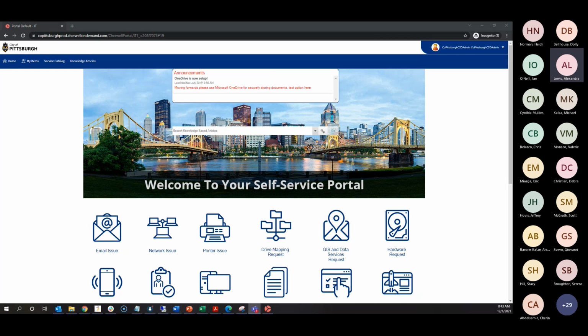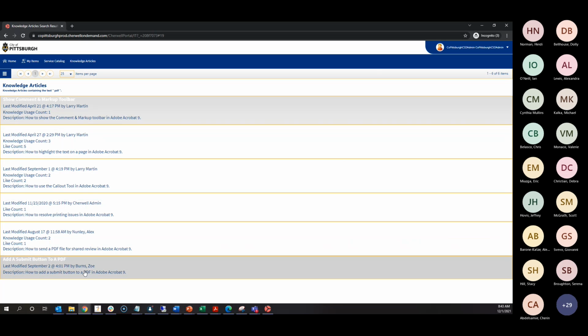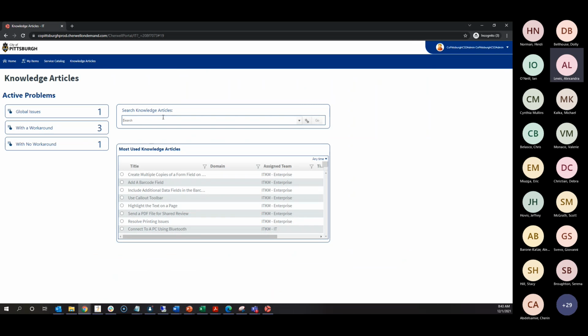Could you explain the difference again between the service catalog or, I'm sorry, you just said that the knowledge articles, that search was somewhere else? Yeah. Yep. So knowledge articles. So this is your home screen right here. Like home. We have these search knowledge-based articles. So that same search that I did before, if I want to do a search right here, here's your same list of knowledge articles that we saw before. It is the same search. Gotcha.